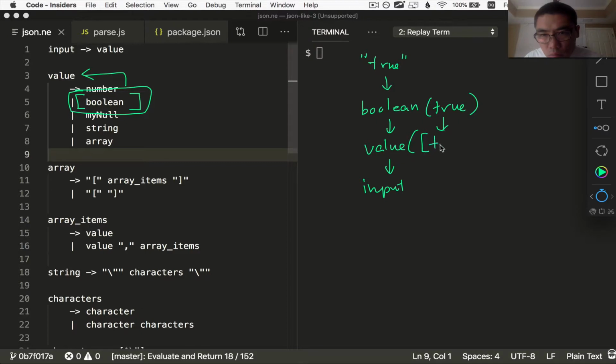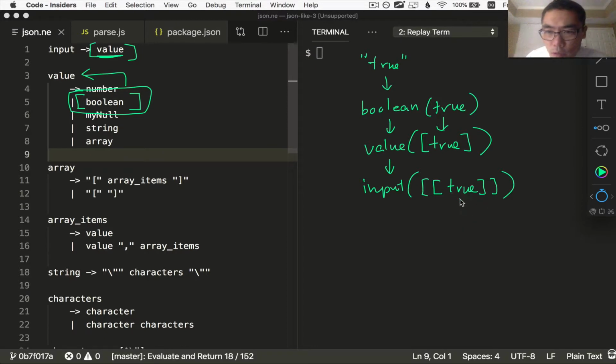So basically the JavaScript value that got promoted to the value symbol is true inside an array, and then this happens again with this rule here. This outer array is wrapped around the thing that got passed to it to represent value, and therefore we got two array wrappers around this true value, which looks a little bit weird.